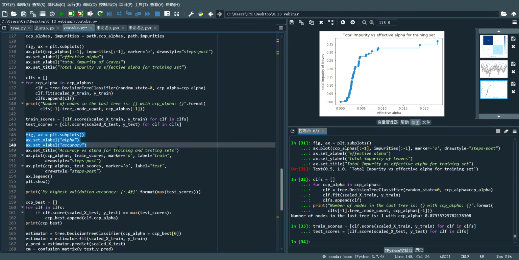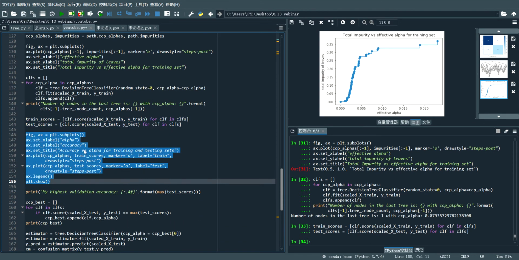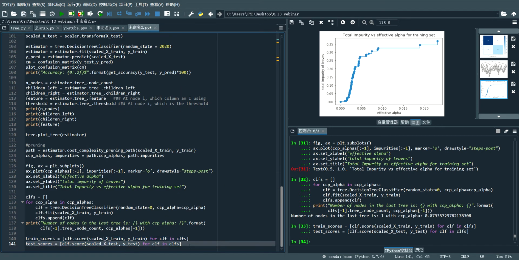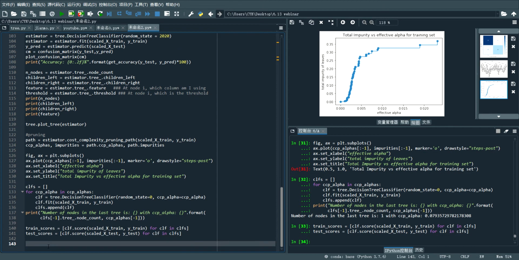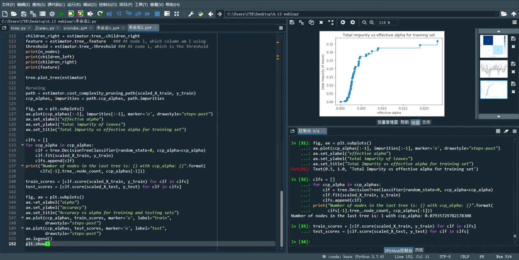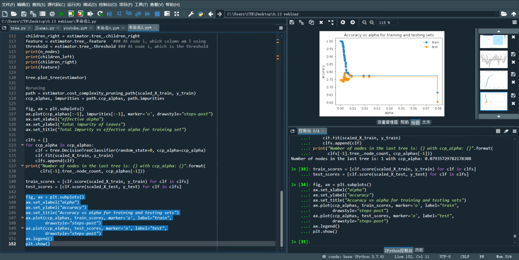Now we can see the accuracy. You can see the accuracies of the test set and train set and the CCP alpha's relationship in this picture.